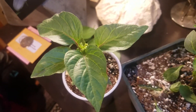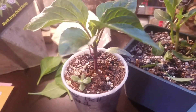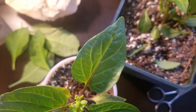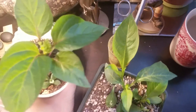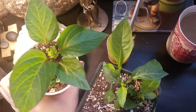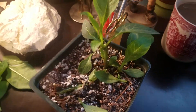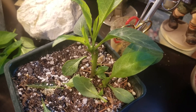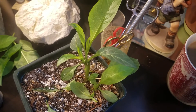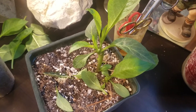Here we have our lilac bell. This guy's been growing for about a month now, looking really healthy — great coloring in these leaves. But you can see the shape and the vein of the leaf is very similar. If these guys were sitting next to each other in your garden, you would have no idea the difference. But you can tell as the nightshade grows and matures, it will start to turn a deep purple through the stem, and instead of forming peppers, it will form these dark, dark purple-black berries with purple flowers. The berries are incredibly sweet — they are the deadliest part of the plant, like I mentioned in my last video. Something to be careful around.